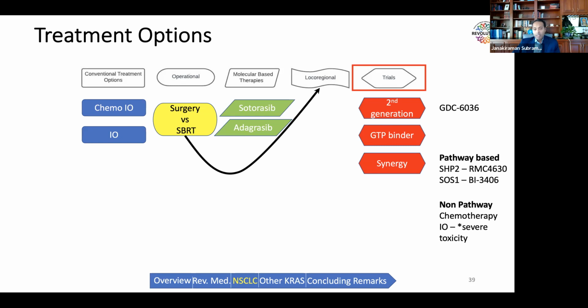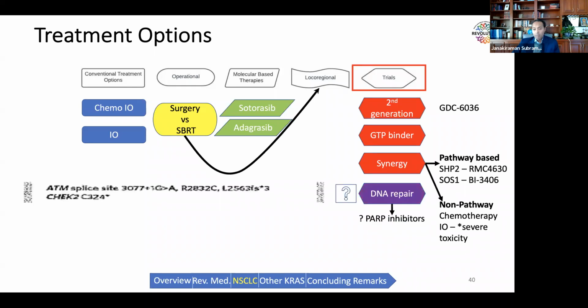I don't want to go into a lot of detail, but there are also some things that we need to look at apart from the pathway-based options. What about chemotherapy? I think one of the questions that came about is, will you choose chemo IO versus targeted therapy in the front line? Maybe in combination with chemotherapy, current G12C inhibitors could be an option in the front line. But then can you combine it with IO? And that's something we'll be talking about. And the ATM splice site and CHEK2, we talked about, could we use a PARP inhibitor? Silamarasan made a very clear point that this is probably a VUS or unrelated, and we shouldn't jump onto a PARP inhibitor in this particular situation.